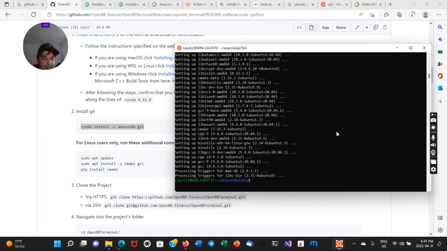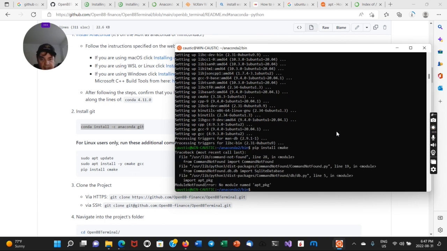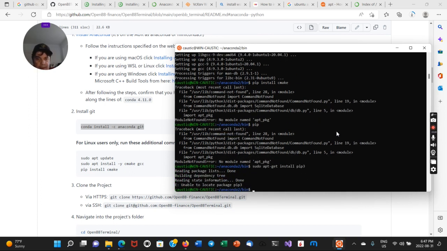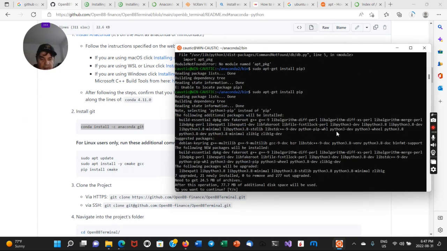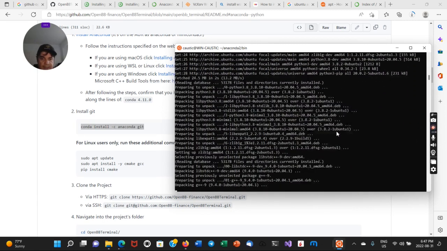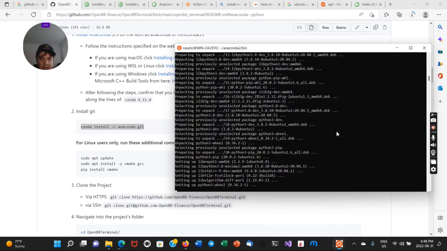All right. So pip install cmake. Is there no pip in here? Sudo apt-get install pip3. Unable to locate pip3. Let's see. All right. Hopefully this will install properly.